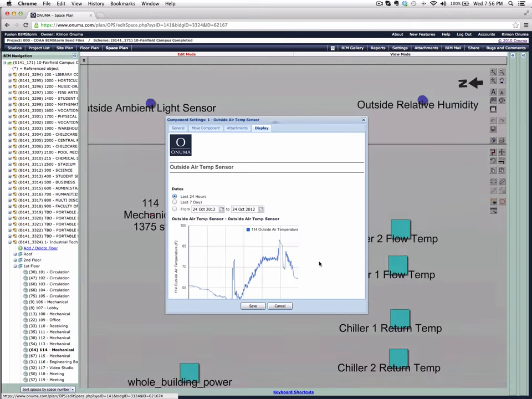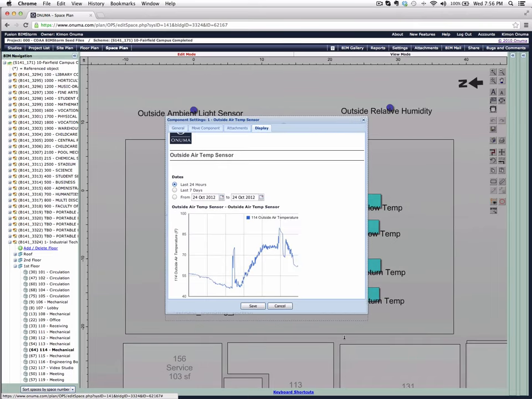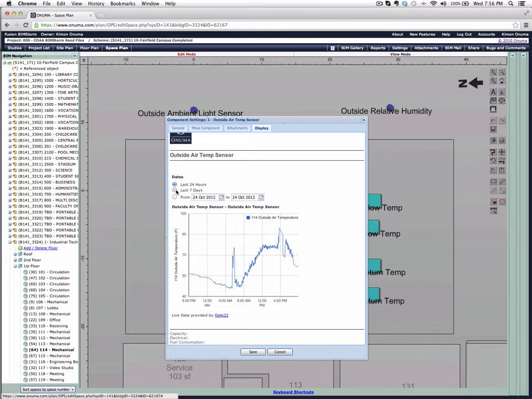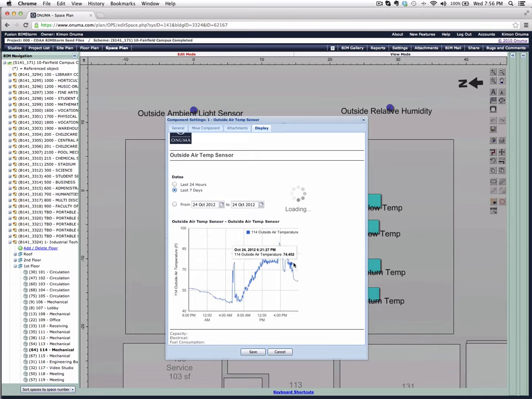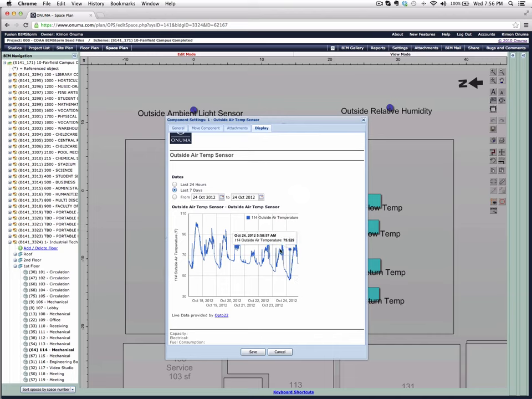it shows the live temperature right today in the last 24 hours. Or I can say last 7 days. This is for the last 7 days. You'll notice over the last week the temperature in this part of California has dropped. So compared to last week, the temperature is lower. And if you click on the chart, you actually can see minute-by-minute information of the temperature.